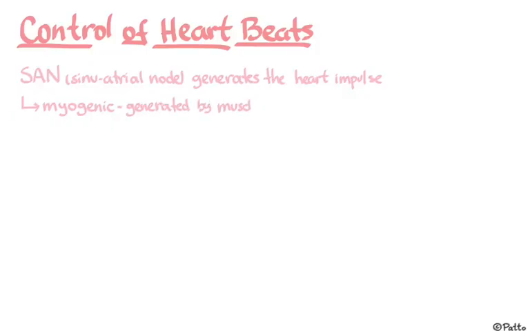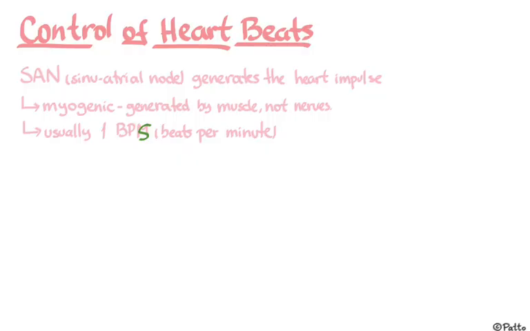As I just mentioned in the video, the heart impulse is myogenic. The electric impulse is generated by the heart itself. So who controls the heartbeat? The heart itself. The heart itself is going to make a healthy heart pump about once a second, 60 times per minute. So the sinoatrial node generates the heart impulse. It's myogenic, generated by the muscle itself, not generated by nerves. So the usual is 1 beat per second, 1 BPS, not BPM, and 60 beats per minute is going to be the typical heartbeat of a healthy person.